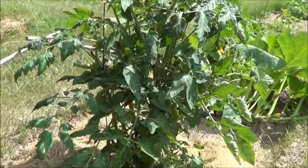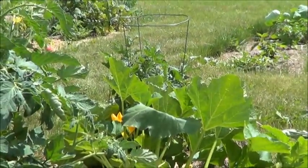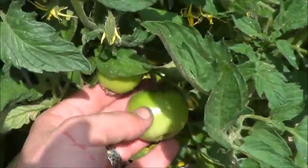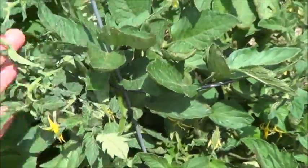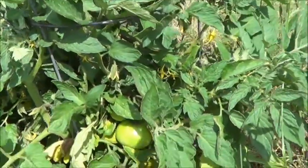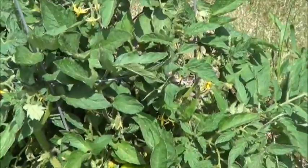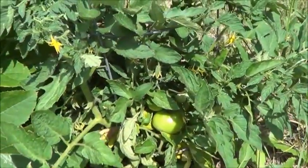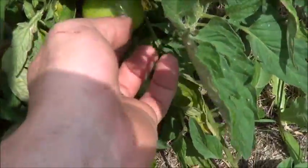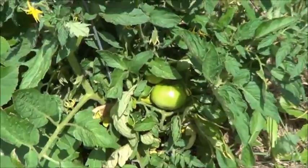Not seeing any fruit on that one yet, but that one over there behind the other pumpkin, I got fruit on that. This is the Manitoba variety tomato, and got a few little fruit forming on there. It's quite packed into this tomato cage. I think a larger one would definitely have been a good idea, or just letting it go free range perhaps. Should probably do some trimming in that, might do it in the coming weeks. We shall see. Airflow never hurts. It's nice to see some fruit forming on that, and it looks like it might end up being a pretty decent sized tomato, so fried green tomatoes. Y'all know how I love those.